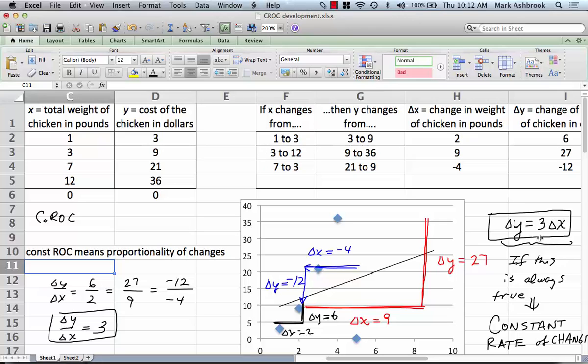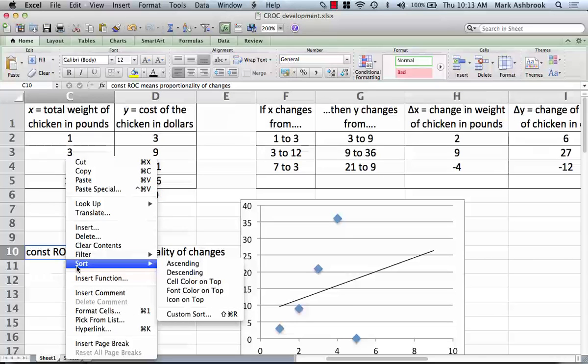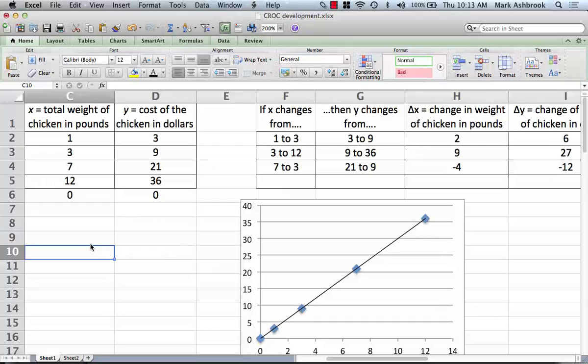And then there's one more thing. So what we're doing is we're establishing kind of the three different ways to look at constant rate of change, okay? That delta y is always a constant times delta x, that you always create a constant ratio, and then the third one is this. What happened to my graph? Oh. We're back. Okay, so the third one is this.